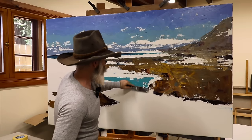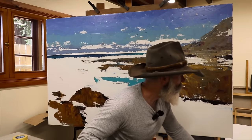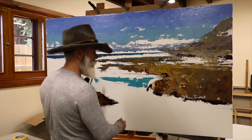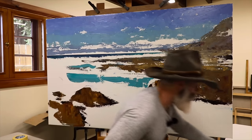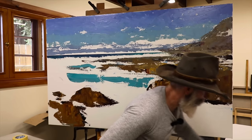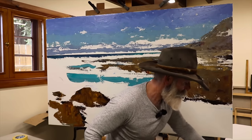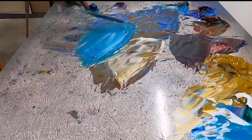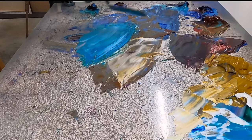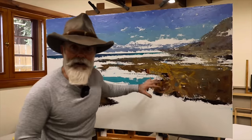The thing about the Kangaroo Island water is the sand on the bottom. The colour of the water is beautiful because you've got the sand on the bottom of the ocean there. It's very white, and it seems to affect more Viridian green and phthalo blue. Affects the colour of the water.